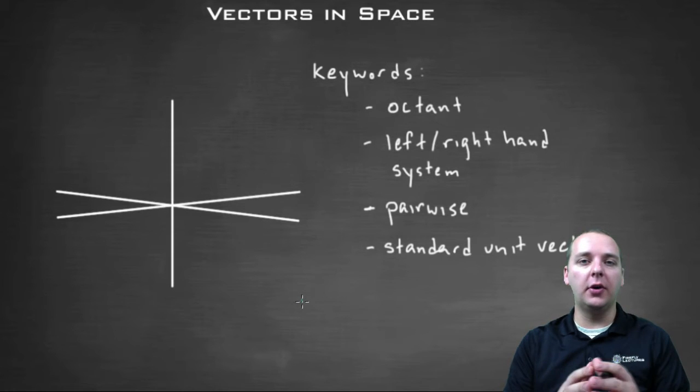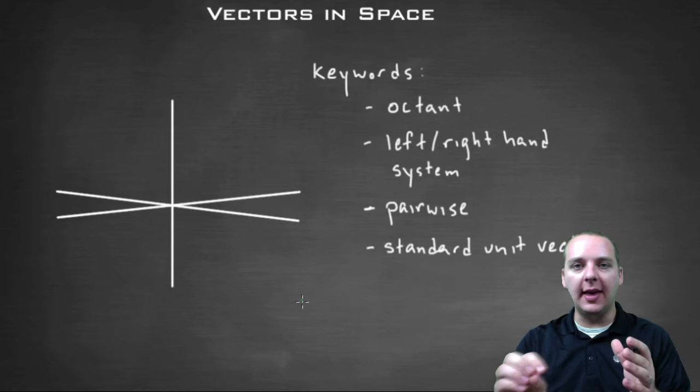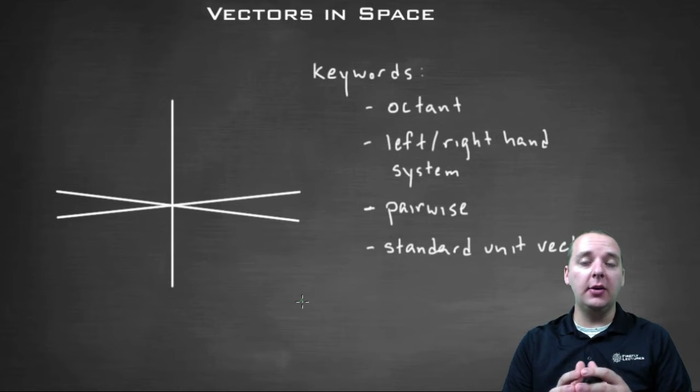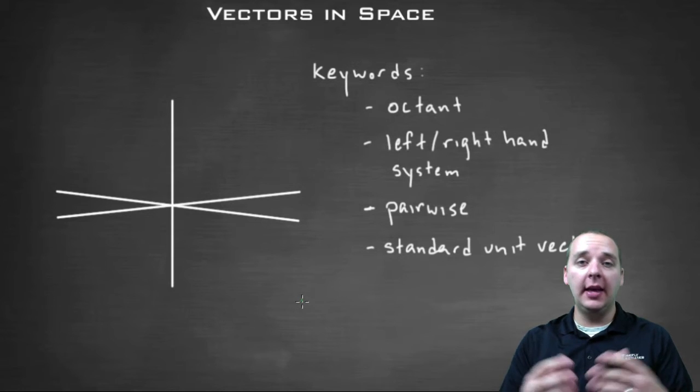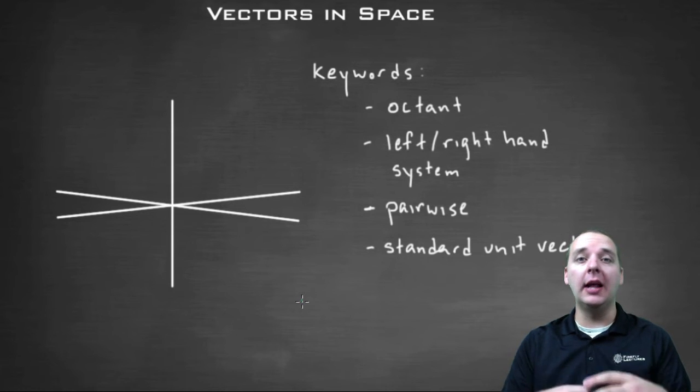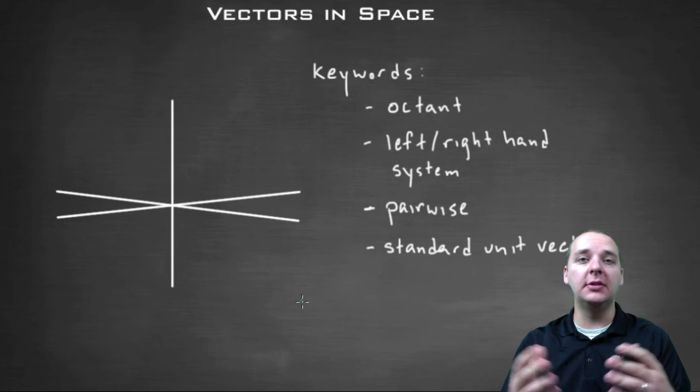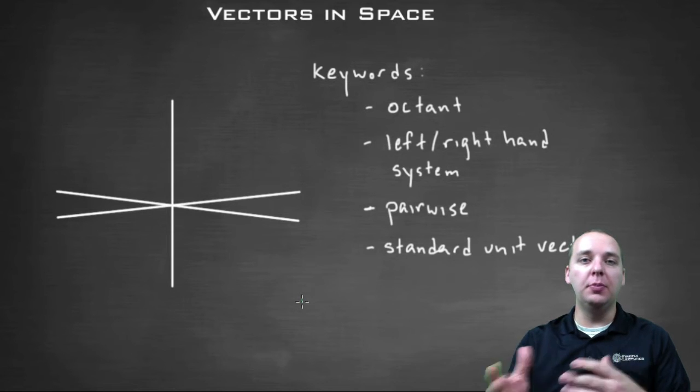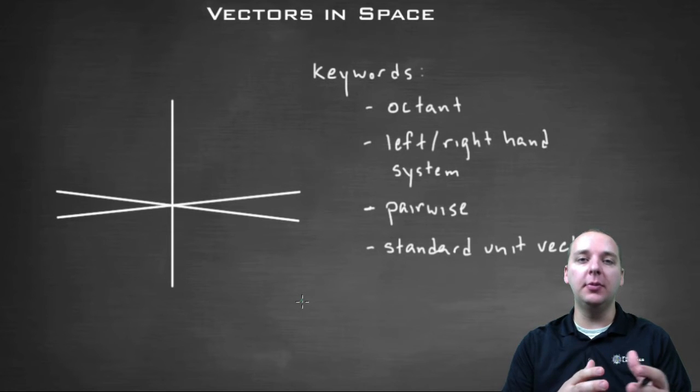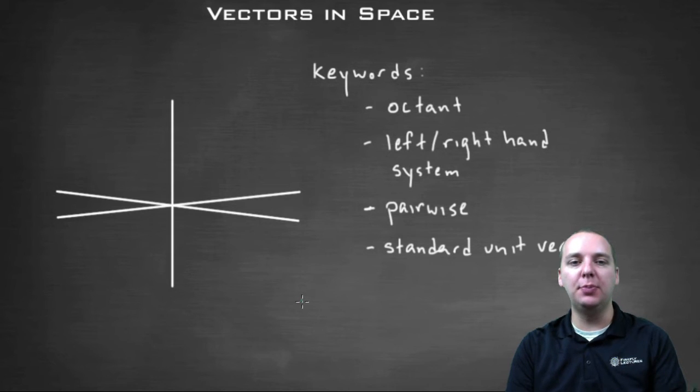You notice I've only so far talked about just an I component and a J component for the x-axis and the y-axis. But in actuality these vectors can be extended into three-dimensions as well, and in fact later in the course we'll be doing a lot, actually I would say primarily we would be dealing with vectors in three-dimensions, not in two-dimensions. So let's talk for a minute about vectors in three-dimensional space.